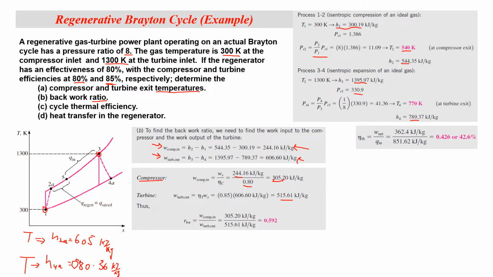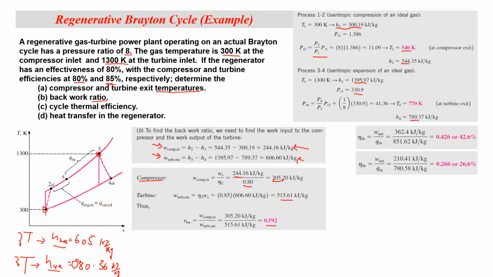Shouldn't add the second sign because it looks like n is equal to. So you can use this enthalpy value calculated and find out the temperatures at compressor and turbine. Okay, but next we needed to find out the back work ratio, which is calculated here. That is 59% of the turbine work is utilized back in the compressor, which is not ideal actually, but because we are dealing with the real systems, this is somewhat expected.